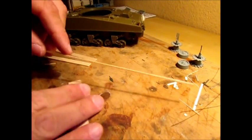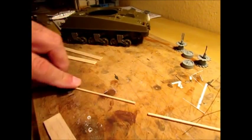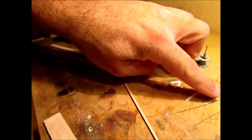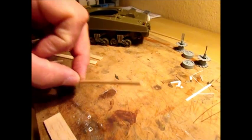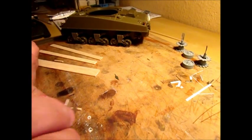And what we're gonna do here is cut a length of what I feel I'm gonna use here. And I've cut that length, and now what you do is, this is the wire that I used for the spikes. That's a whole different demonstration coming up in a little bit for the spikes on the turret and what have you. You know, there is no right or wrong, gentlemen. There's no right or wrong, ladies, if you're watching. Just cut it to the best of your ability. It's not going to be perfectly straight. They weren't perfectly straight on the tank. It was a field modification.